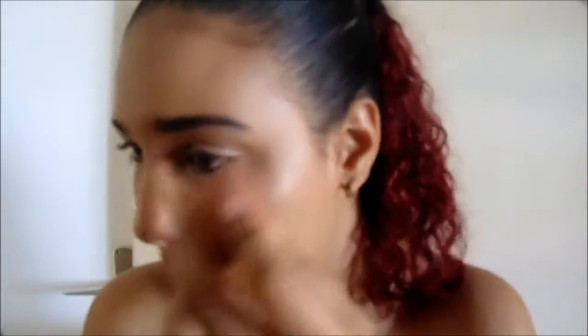When you dab with the beauty blender you can definitely see a big difference, because the beauty blender really lets it dry more and the creasing and streakiness from the second layer is already gone. It still has that dewiness, like a glow, but that's okay because looking natural is better than looking like you have tons of makeup on.